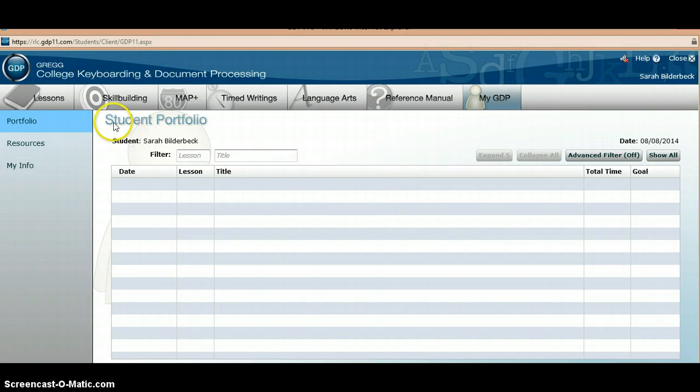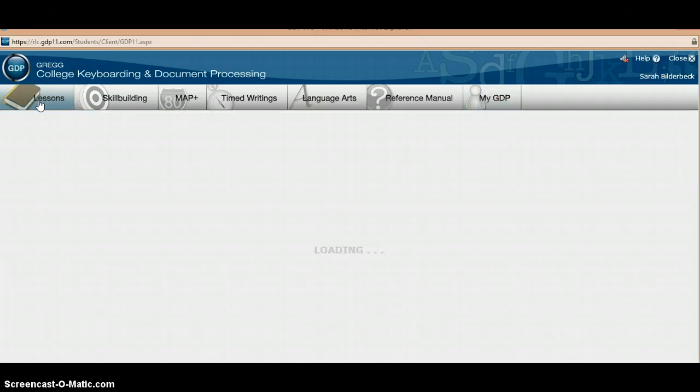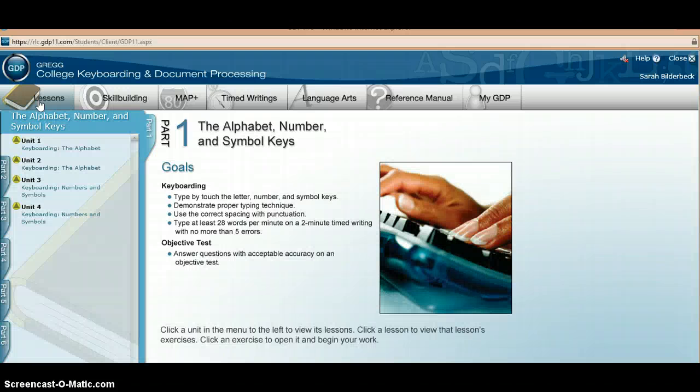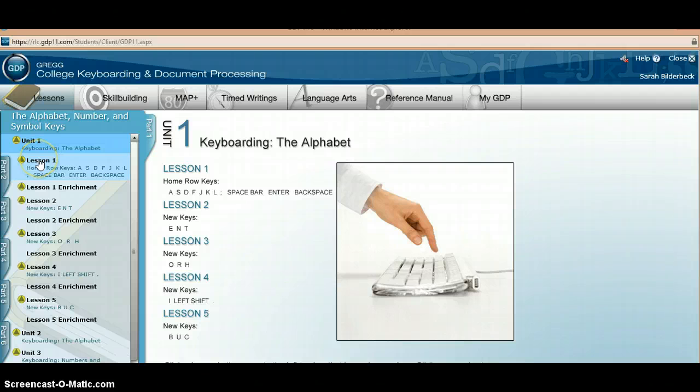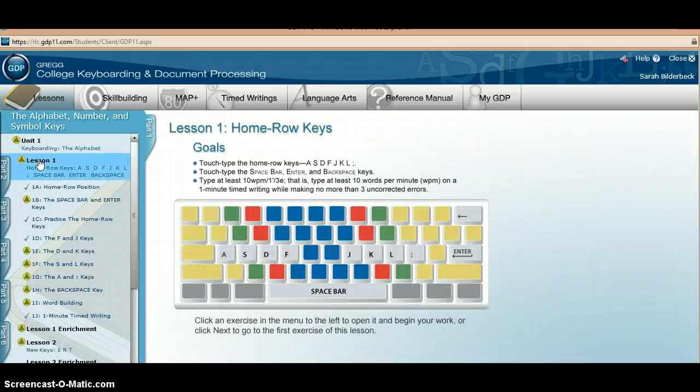So quickly I'm going to run through here. Lessons is the tab up here on the top left that has a book on it. Most of your assignments are going to come from this tab. The homework assignment we're going to look at in a second tells you detail by detail what to click on. This says Unit 1. I click on Unit 1 and then it gives me lessons within the unit. If my assignment is Unit 1, Lesson 1, I click on Lesson 1 and I'm just going to prompt through whatever is on my screen.